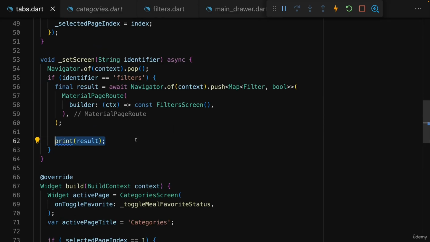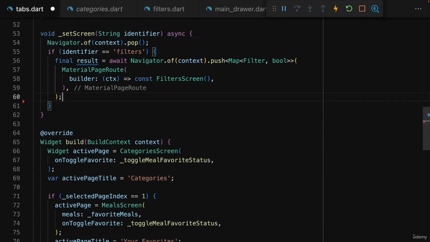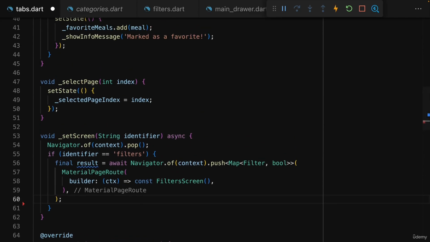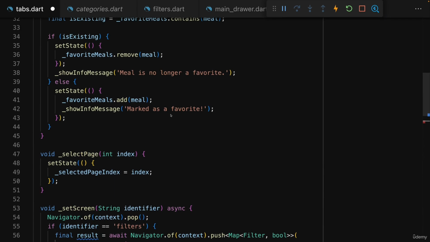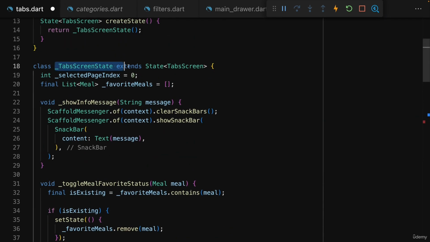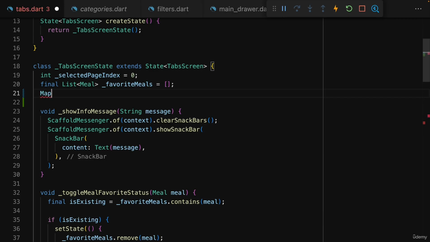So for that, back here in tabs.dart, I'll get rid of this line where we printed our selected filters, and I will instead add a new variable to this tabs screen state where I want to store the selected filters. This new variable will be of type Map, and it will be a map where the keys are of this Filter type and the values are booleans.